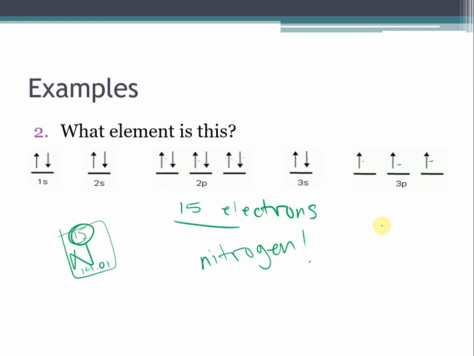So if you go to your periodic table, find the 3rd row, find the p block, and count 1, 2, 3 from the left, your finger will be sitting on the square that says nitrogen. So either way will work for now. Soon we're going to see that sometimes electrons don't actually behave like this, and then it'll be safest to just count your electrons. But for right now, either method will work.